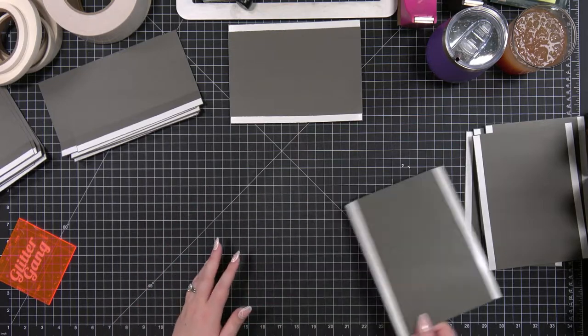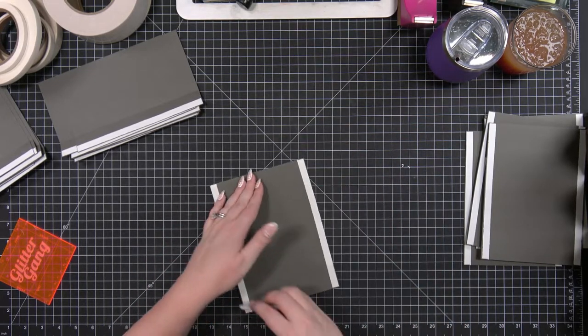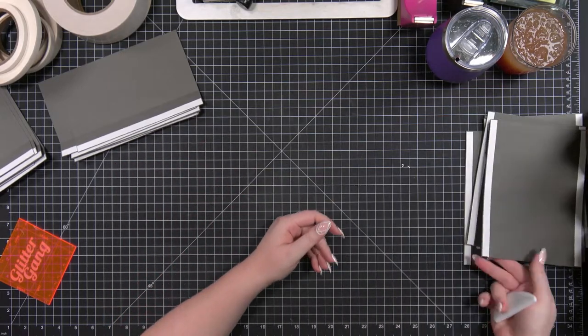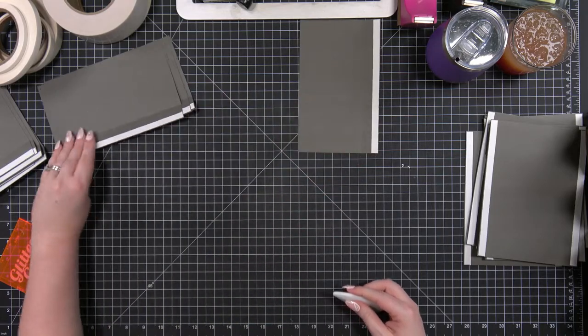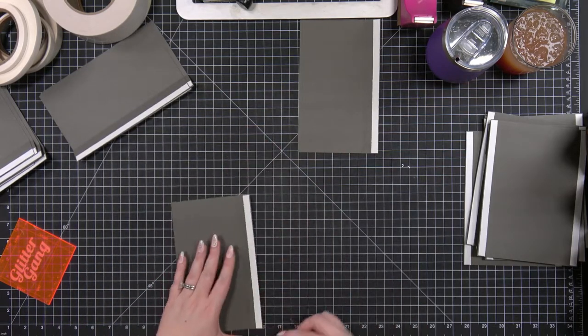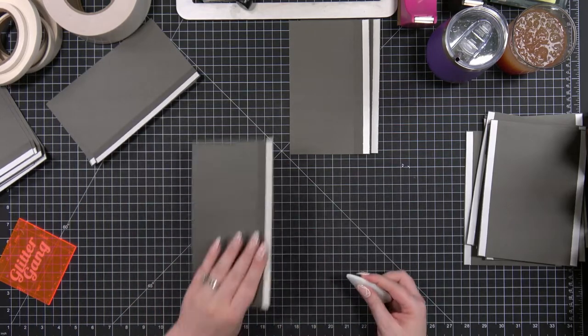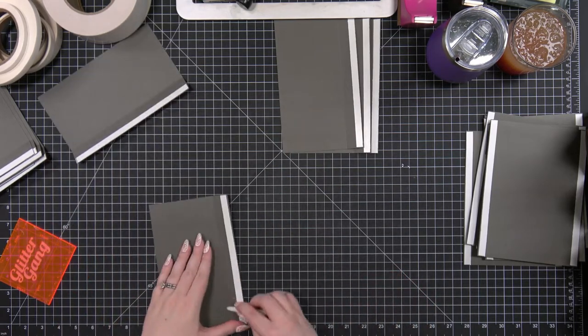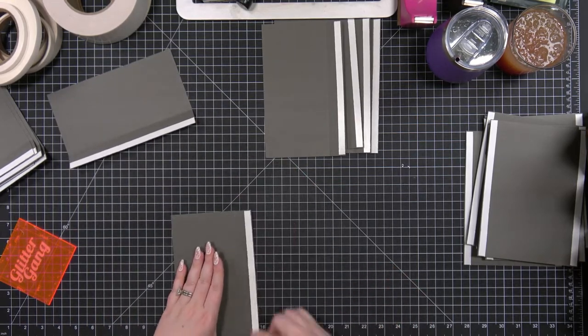Miracle tape is a pressure sensitive tape, so is score tape, so is ATG. You always want to burnish pressure sensitive tapes because they get stronger the more pressure they're under, hence the name. So be sure to burnish, always burnish. It's also easier to peel the tape backing if you burnish.